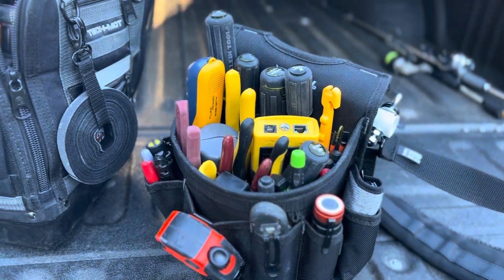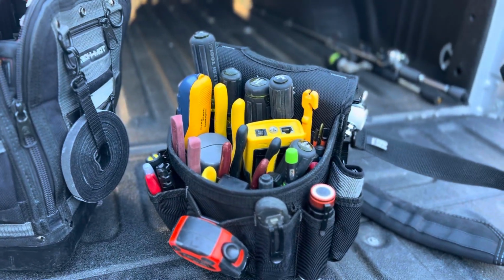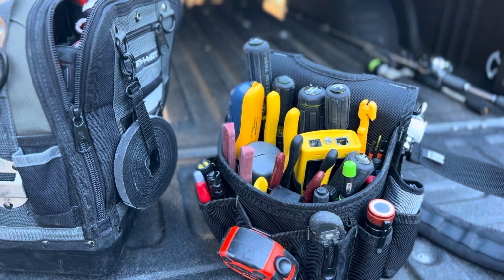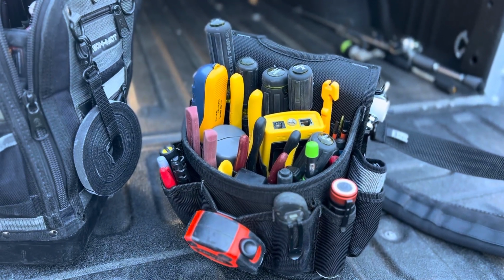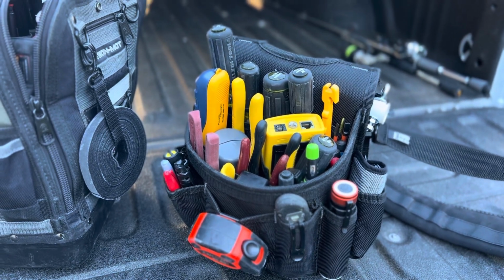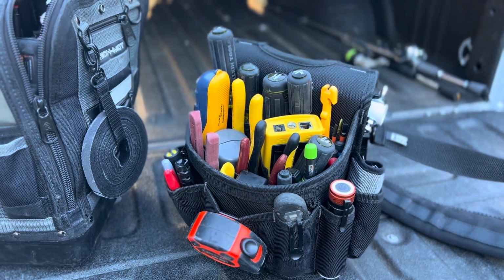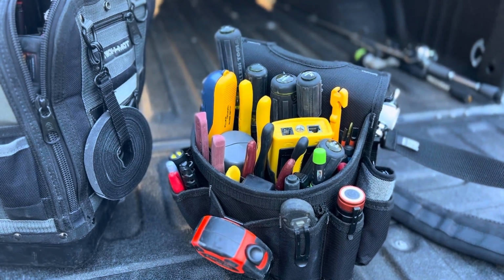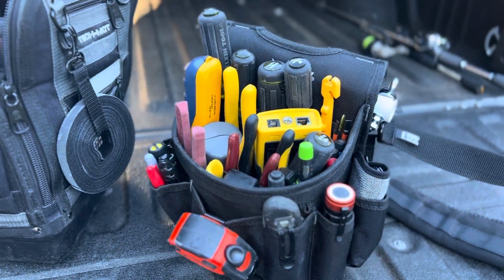I thought I would do a video on my tool loadout, what I take with me on my jobs as well as what I carry in the truck. We're an AV and low voltage company, so most of my tools revolve around that. But we also do a lot of control for lighting, both panelized and localized lighting, so light electrical is something we also do. So let's get started.